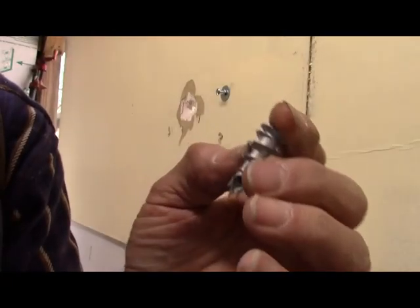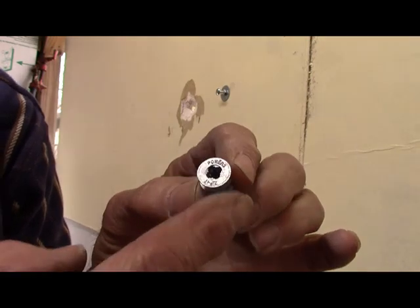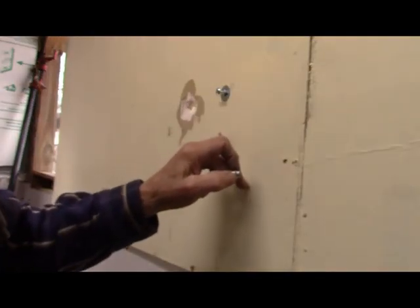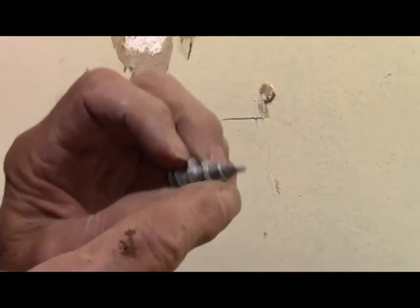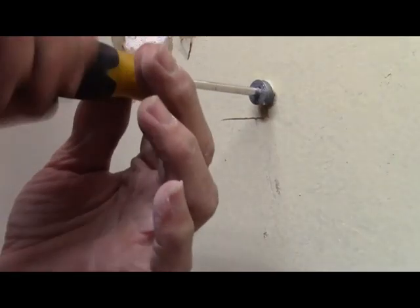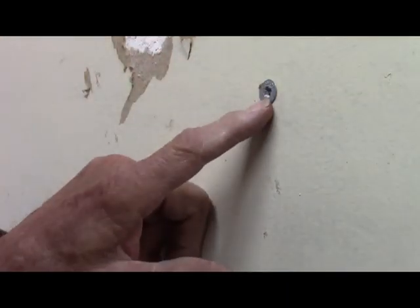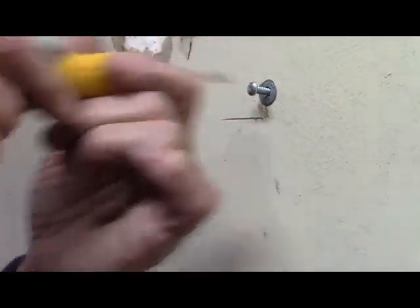One more thing I didn't show you — these are wall anchors. They came out recently and would replace a molly bolt when it messes up, like when you drilled one out a few minutes ago. So if you come through and you've got that hole, instead of going to a toggle bolt, set this in there — it's set for a Phillips screwdriver. I like these because they're really flat against the surface, then it's just a matter of putting a screw in there.